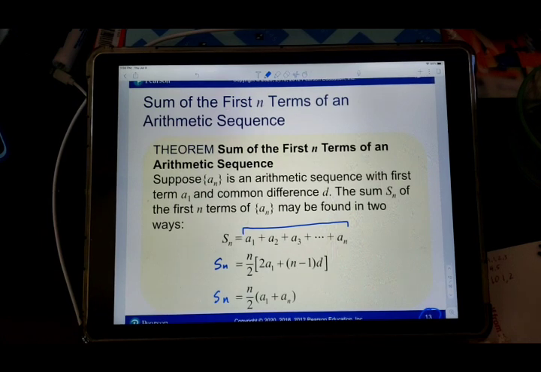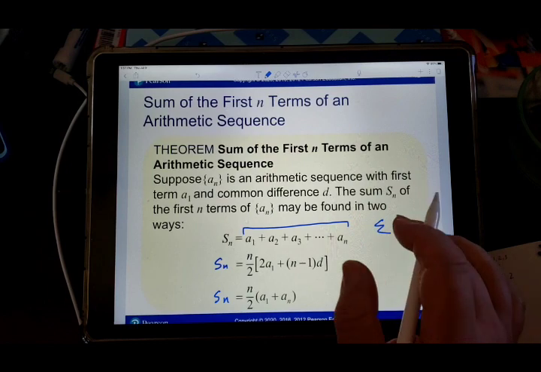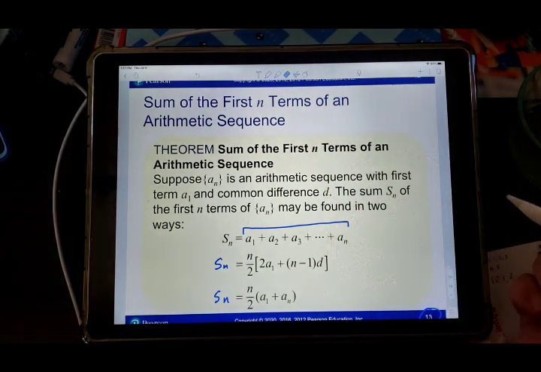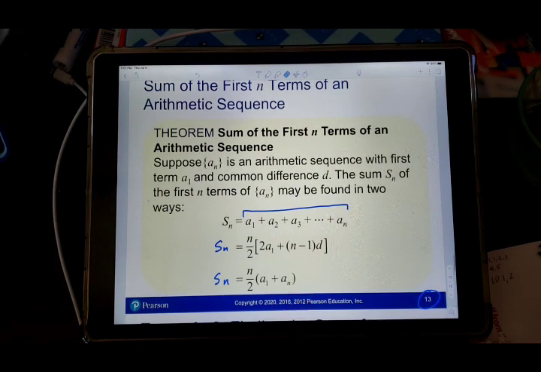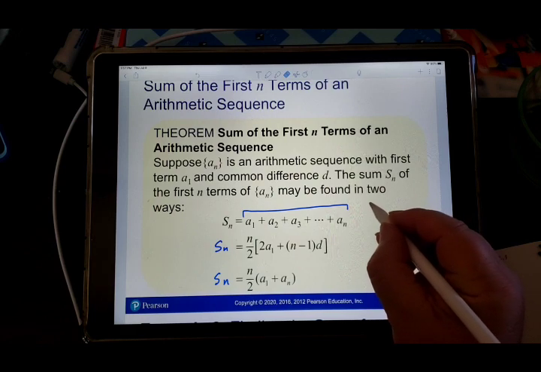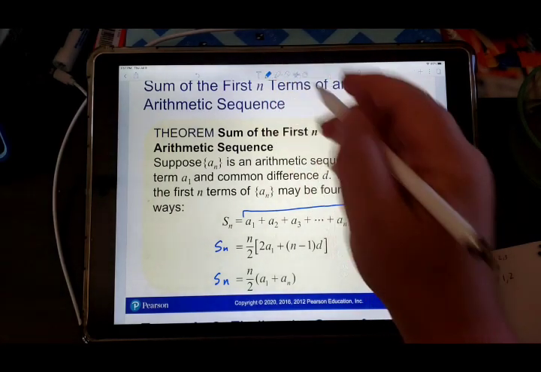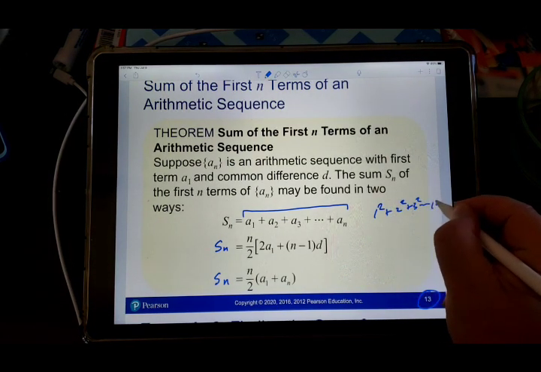Now we've already done this in the other section as well, but we were using formulas with sigma. I don't know if you recall that, but look at the other video to see that, the 9.1 videos. But when it's an arithmetic sequence, we have these two formulas for that. So this is different. This is a lot different than finding the sum of the first, like 1 squared plus 2 squared plus 3 squared up to 10 squared.